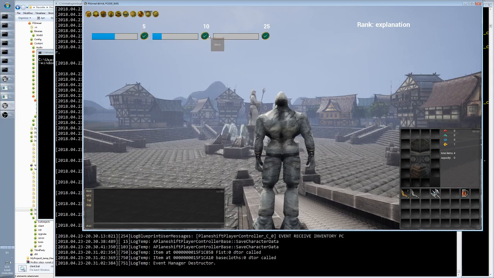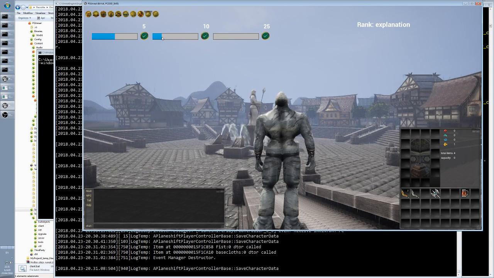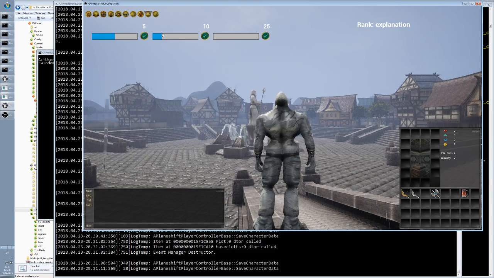If you are ranked 6, you will see this one filled up 100%, this one like this, with rank 6 written on top. And then here you have just an empty bar that makes no sense. This one will never be filled up.